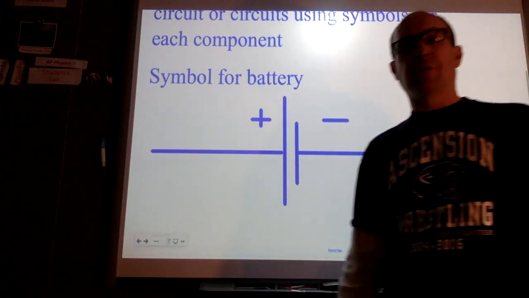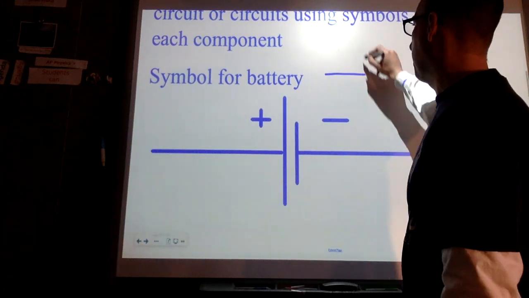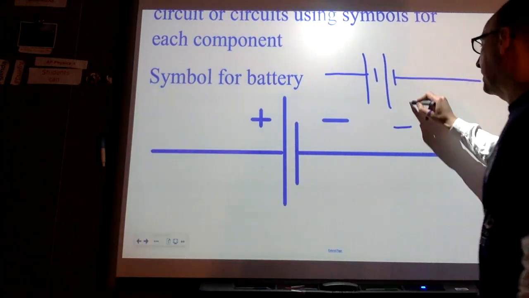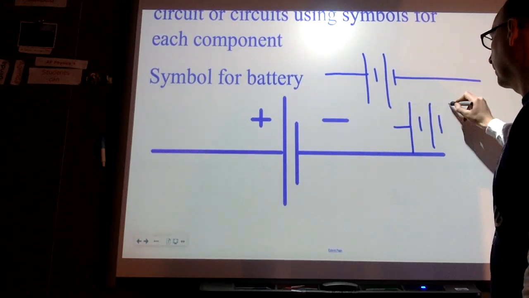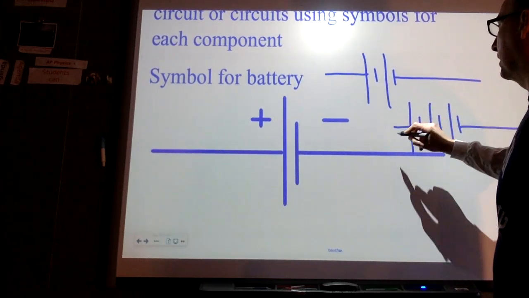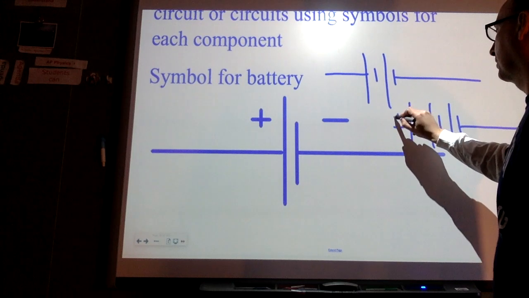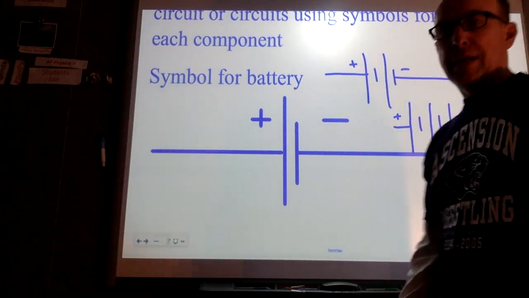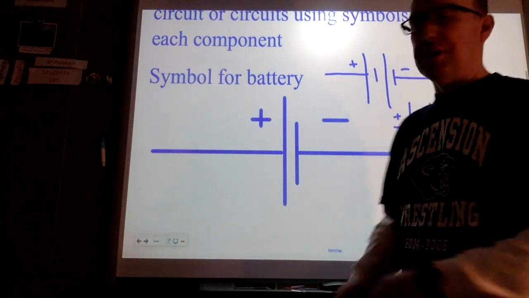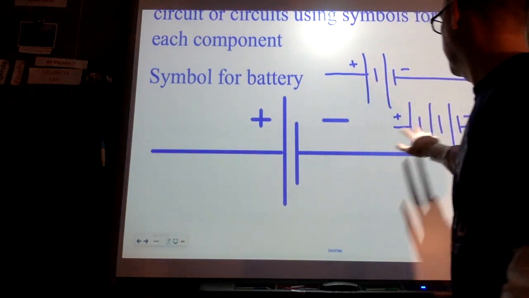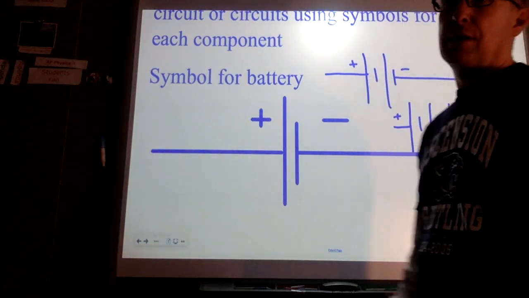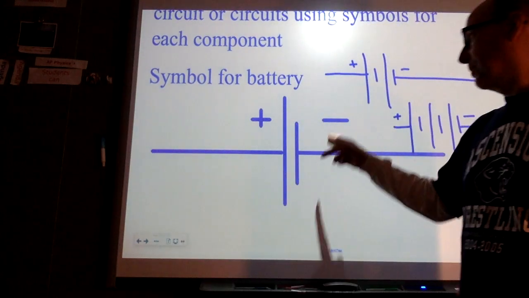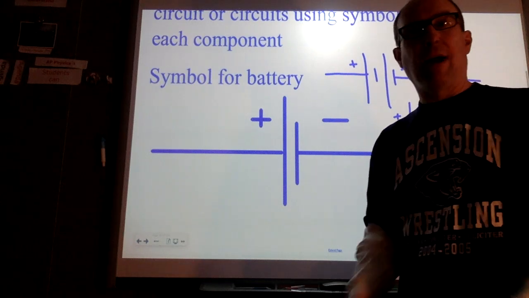Again, these aren't universal, so you might see that would mean the same thing to me. So would this. In some circles, this would mean you have 2 cells. This would mean you have 3 cells. As far as AP is concerned, this is just a symbol no matter how many cells you have.